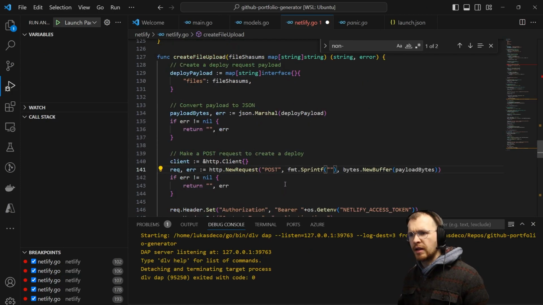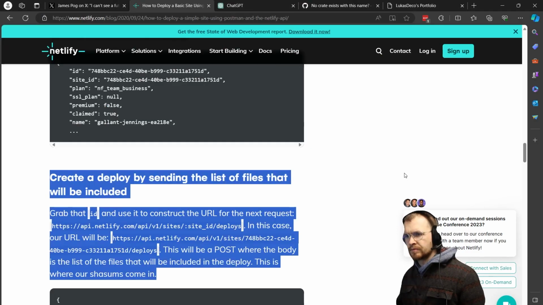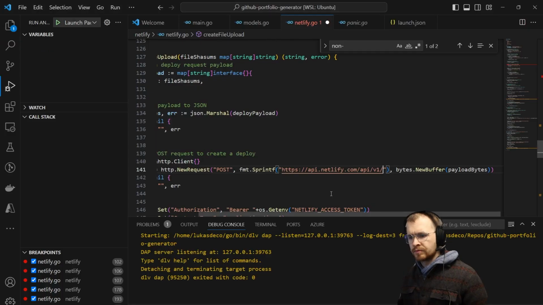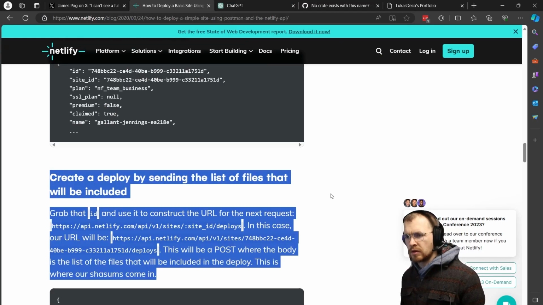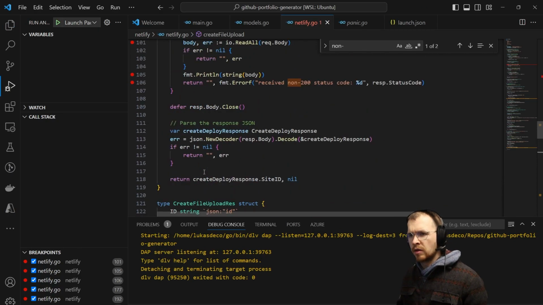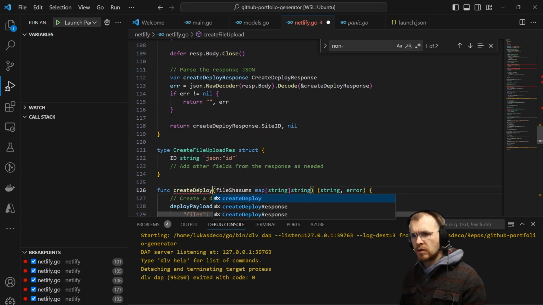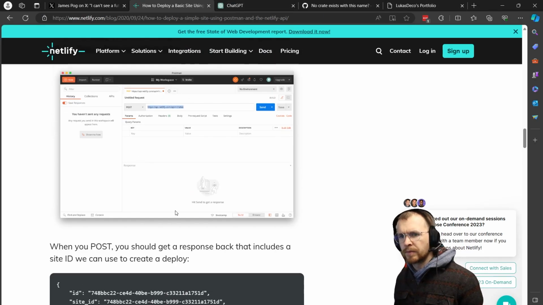That's the site ID. Okay. So I breezed past that before. Sites, deploys, create the deploy.